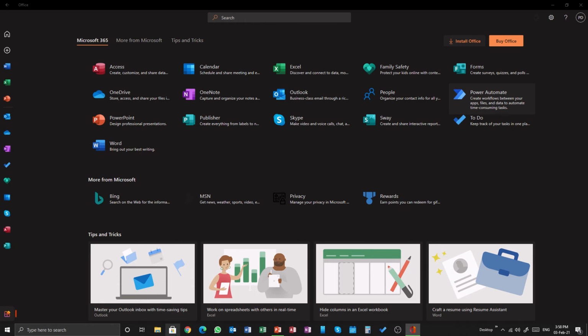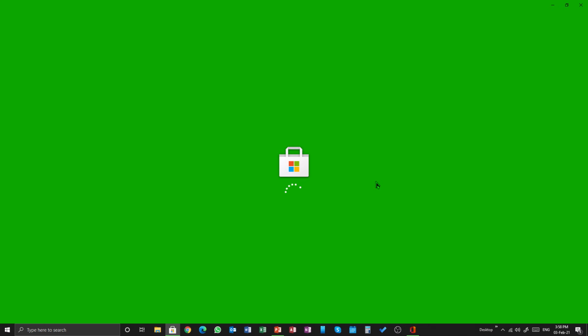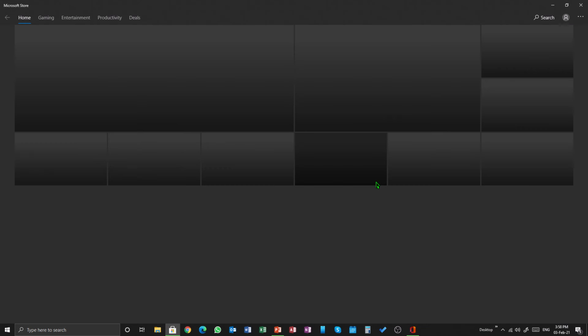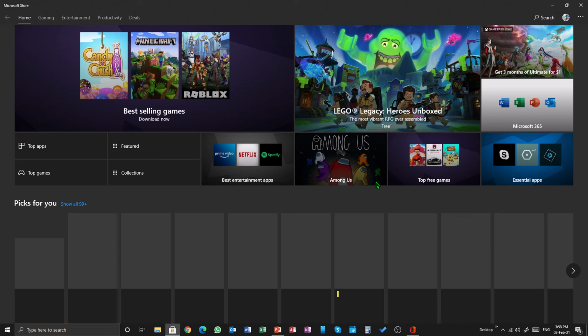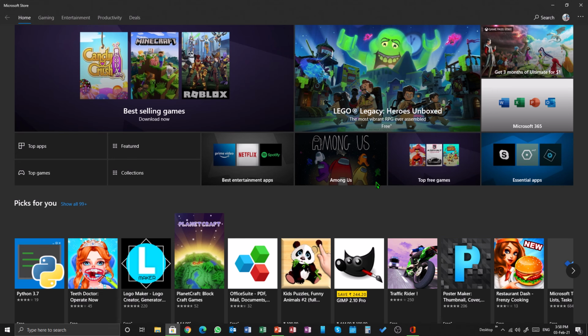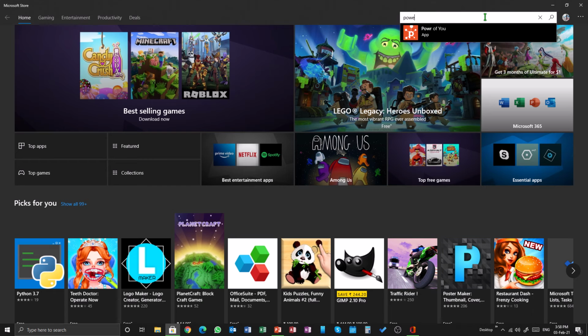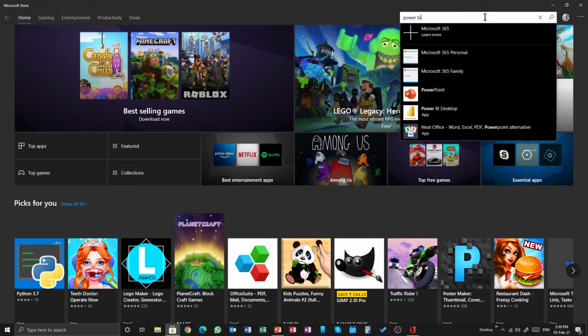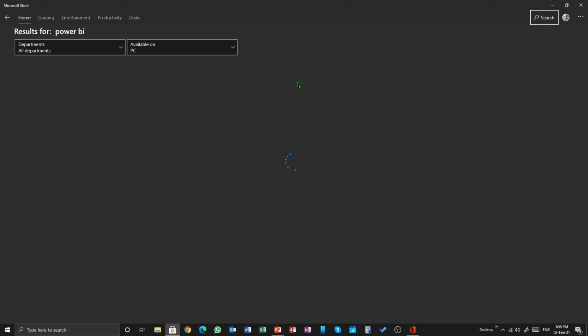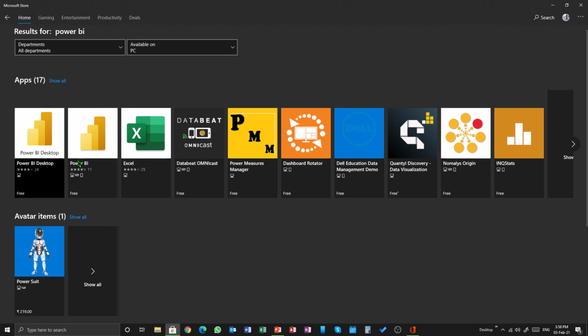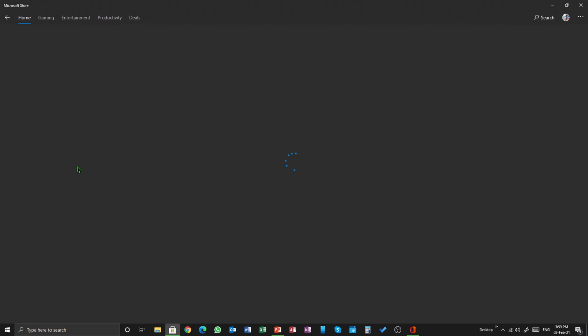You have some different apps for organizations, but you can also use them for personal use. One of them is Power BI, and Teams is also usable for personal use, but you have to sign in with your phone number on your phone, and then sign in on your computer. So I'll just go ahead and see some apps, that is Power Business Intelligence, Power BI Desktop. If I type Power BI, it's showing two options. One is Power BI, this one, and another is Power BI Desktop.